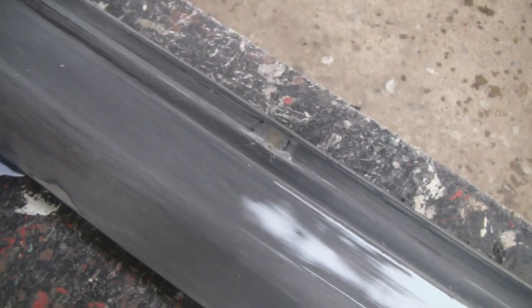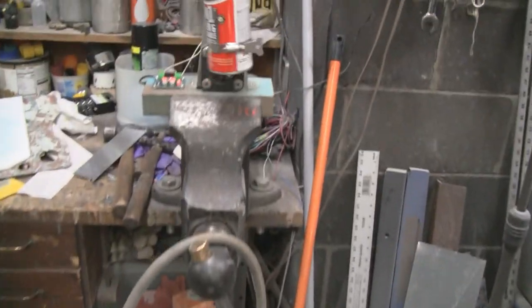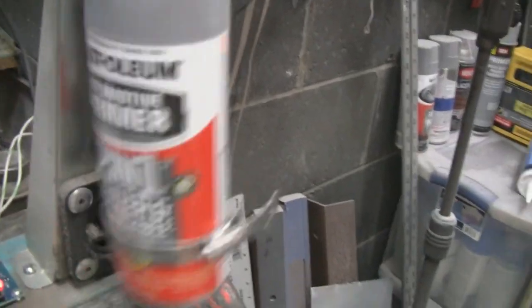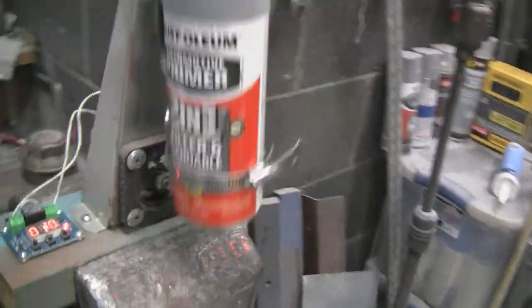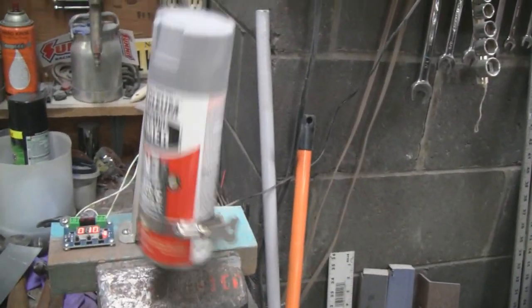And I sanded this all the way down to here. And I'm going to go outside and prime this. And then maybe tomorrow we'll paint it. I think he wants to paint it flat black. But right now we're just going to prime it with this here Rust-Oleum 2-in-1 filler. So it's good enough for what he's doing.